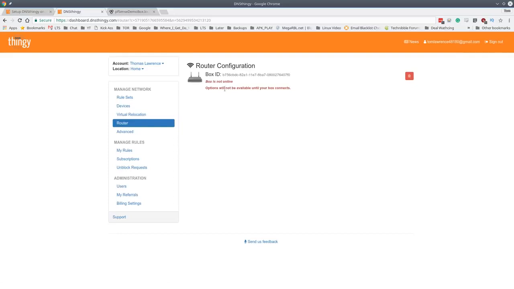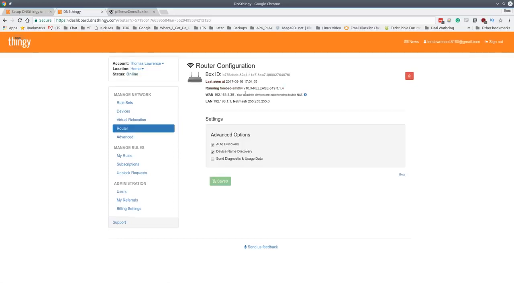And it shows up here. Box is not online. It takes a second to synchronize. All right, now it's updated and refreshed. So one of the things to notice is because this is on our internal network for testing, it does notice that we're double natted, but it doesn't matter because it's going to start logging things on my side here. Now I'm the only computer on this because this runs in my own little lockdown virtual network, but at least we can start taking a look at things.